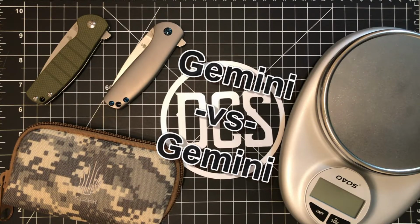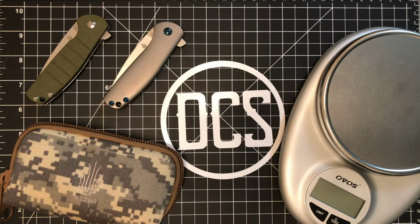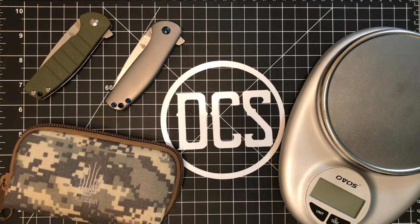Now, we have two versions of the Kizer Gemini on the show today, and one is the Bladesmith model, and the other one is the Vanguard version. I'm going to go ahead and discuss some similarities between the two, as well as the differences and what my personal preference is, to kind of help you gauge which one is best for your everyday needs.